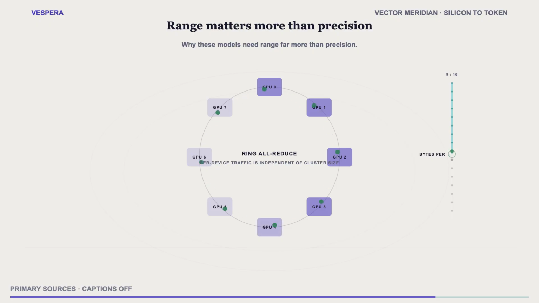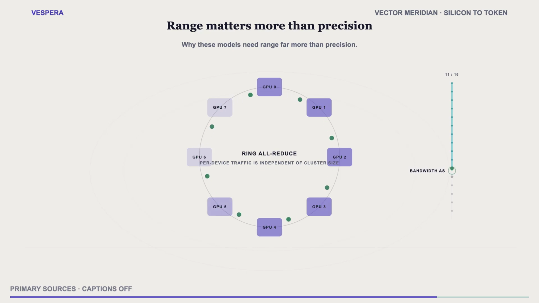That is a genuinely interesting result about deep learning, and worth stating on its own. These models care far more about dynamic range than about precision. 7 bits of mantissa, about 2 decimal digits, is enough to train state-of-the-art systems. The information is in the aggregate behavior of billions of parameters, not in the low-order bits of any of them, which is also, in a different costume, why quantization works at inference time.